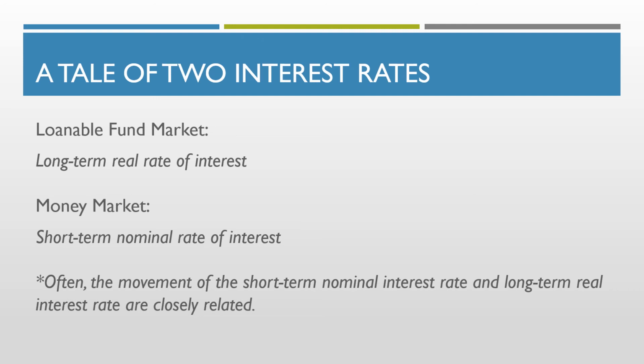For now, I think we have studied two different models that have the interest rates represented in the models. One is the loanable funds market that we studied in the previous chapter. The loanable funds market basically describes the loaning and borrowing process in the economy. And we also studied the money market in this chapter, which talks about how people make the choice to hold assets in liquid forms or non-liquid forms depending on the interest rate as an opportunity cost. Obviously, those interest rates are linked together, but they're not exactly the same. And we call this the tale of two interest rates in the economy.